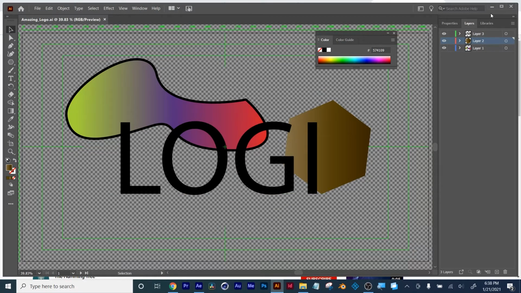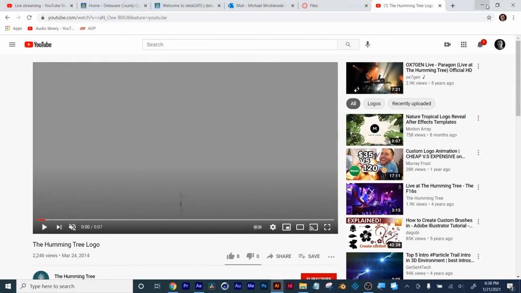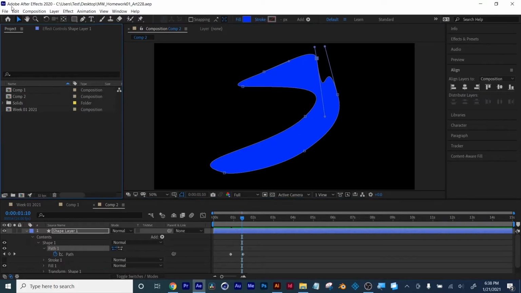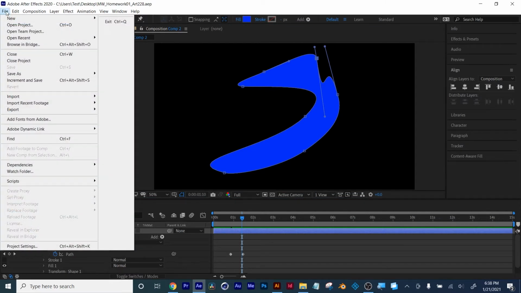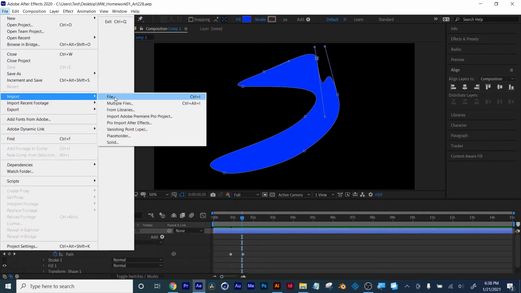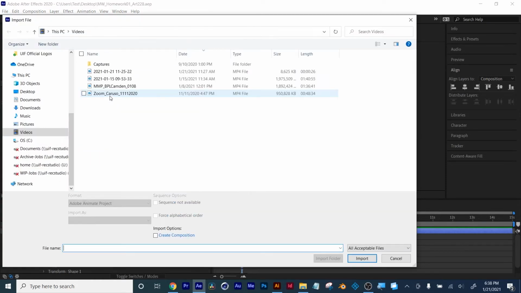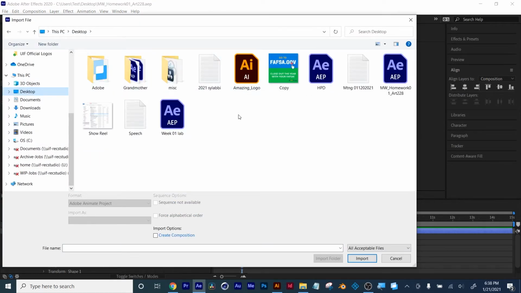So there's our 3 layers, and I'm going to go back to After Effects now. When you do anything into After Effects, you just go File, Import File. And you can import as many files as you want doing this, and they just choose where it is. Your best bet is to have a folder with all your artwork in it, and you upload that folder into Google Drive. That will help keep things together. Just like with print design, if I move this logo, the link will break in After Effects. That's why it's good to keep everything in one folder, like your After Effects and your logo. So I select my artwork, but here's the important thing.